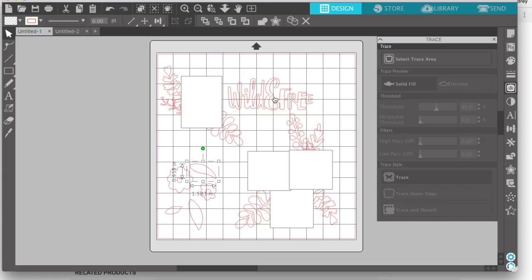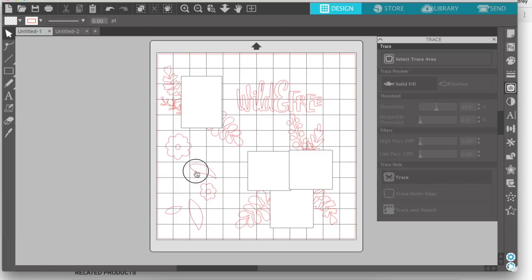So once I've placed it all, then I actually go back and I delete my photos. I delete the rectangles, rather, that are my photos. And I delete those because I'm not going to cut those rectangles and squares out. I just have them there as placeholders to help guide my design. So I will delete those squares and the rectangles from my photo, and then I will start arranging the cut files on the mat how I want to have them cut out.